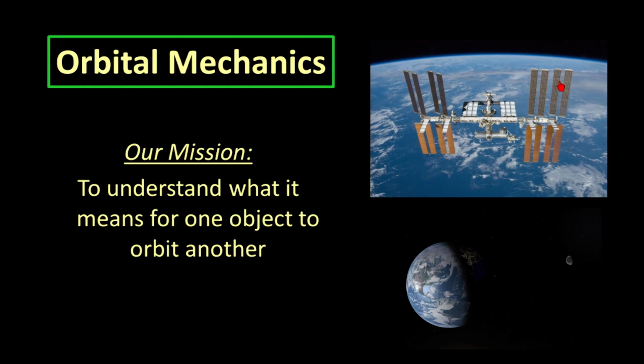Now, in this splash screen that we've been seeing over and over again, we can talk a little bit more in detail about what you're seeing. This is the International Space Station, and it obviously orbits the Earth continuously. Its altitude, or how high up above the surface of the Earth it is, is a couple of 100 miles. There's a reason for that, and we'll get to that in just a second.